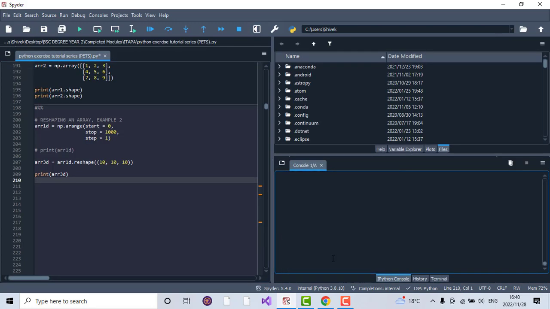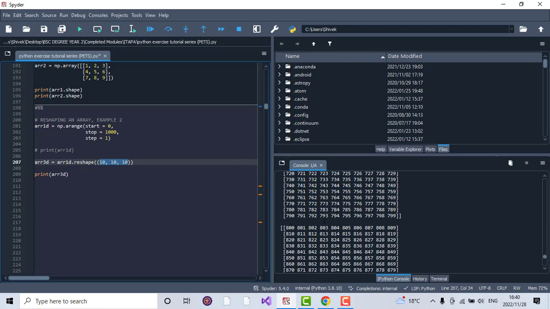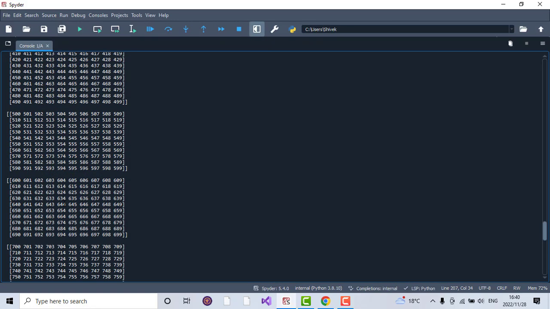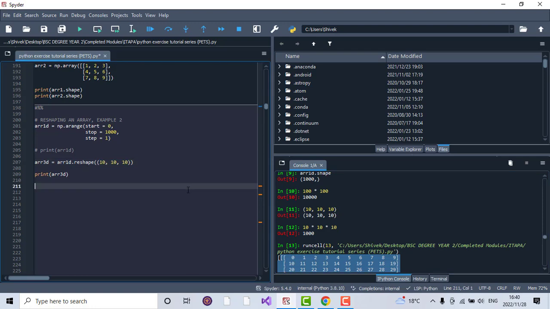So taking that logic, an array that's 10 by 10 by 10 tells us that basically within this array we have 10 collections of sub arrays, and within those 10 collections we have 10 rows each and 10 columns each. So I hope that makes sense to you.